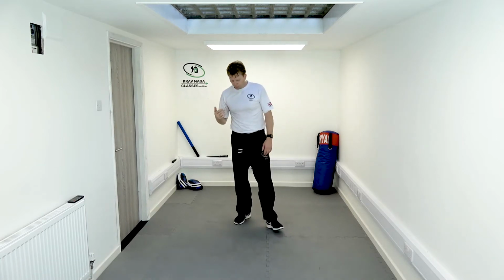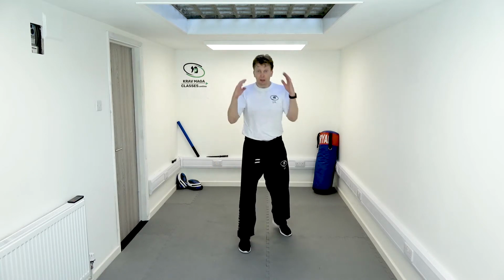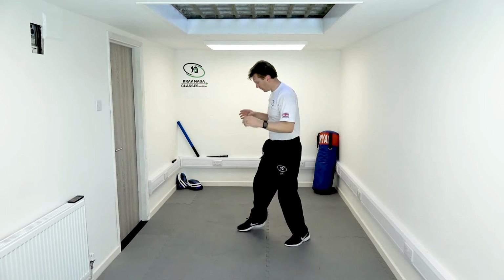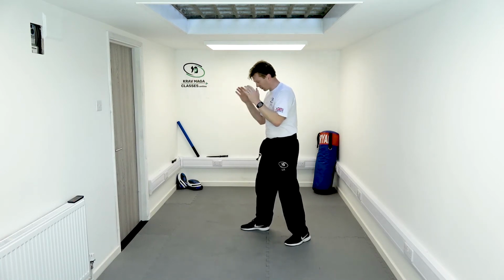Now, when you're practicing it, you just practice it from guard, just like normal, okay? The normal guard position, there, there, okay? Normal guard position, there, there, okay? Here.